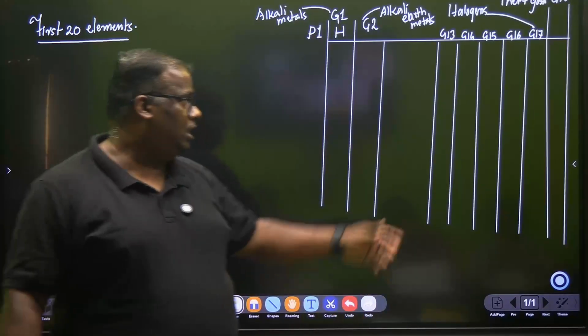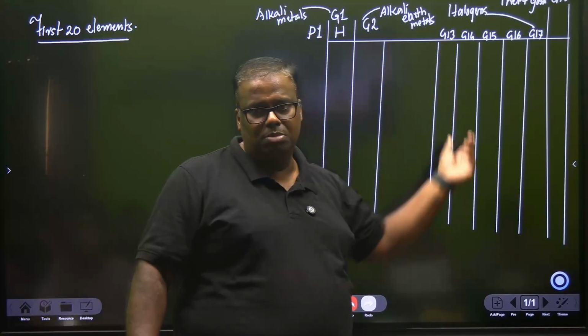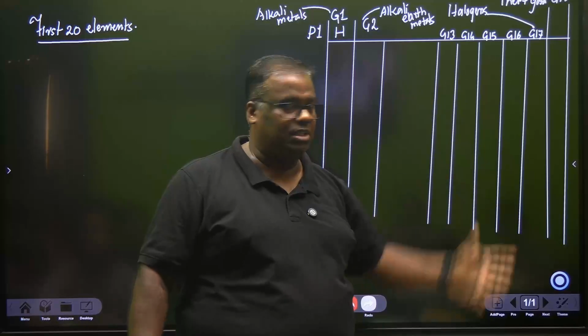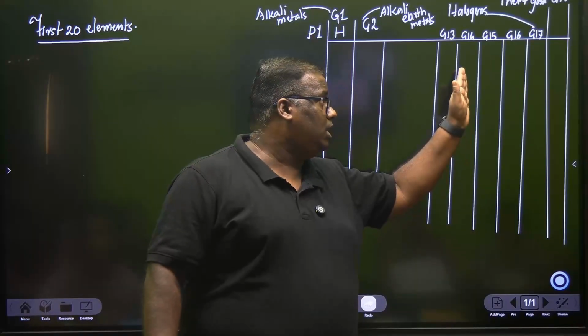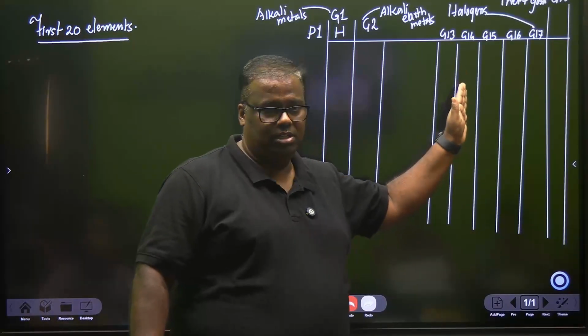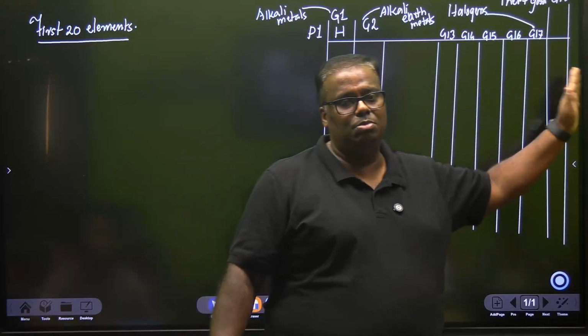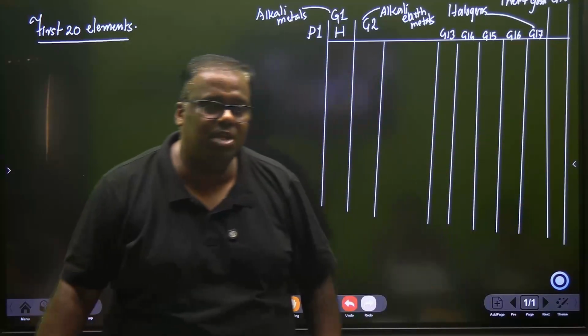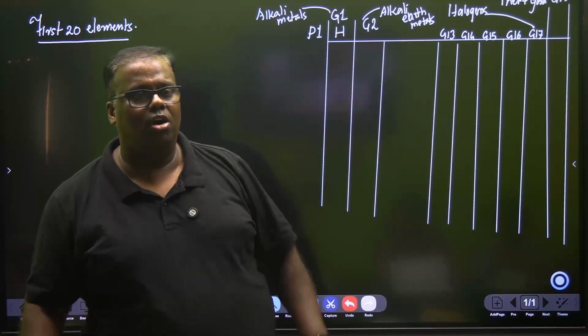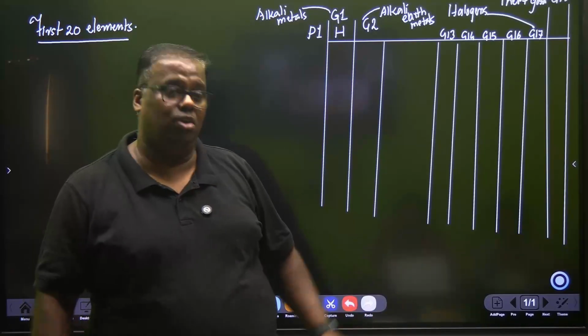Understood? And then we go to group 13. 13 is also metal. These we will see why they are metals, okay? Then 14 onwards will be metalloid. And slowly you will see all non-metals on this side. Non-metals can be either gases or they can be solids also, but they are non-metals.